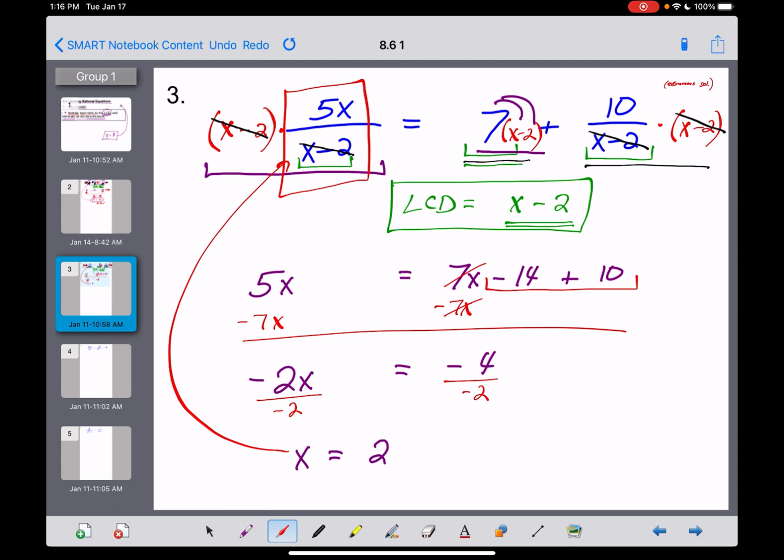So let's just pay attention to this term right here and think about what happens when x is 2. The 5 times 2 on the top is going to get you a 10. But on the bottom, 2 minus 2 gets you 0. We actually just ended up now, guys, with an undefined quantity for our left-hand side. And I think you can see the same thing would happen right over here if we put that positive 2 in for x. Now, anything divided by 0 is undefined. So you're going to end up with a statement right here that says undefined is equal to undefined.